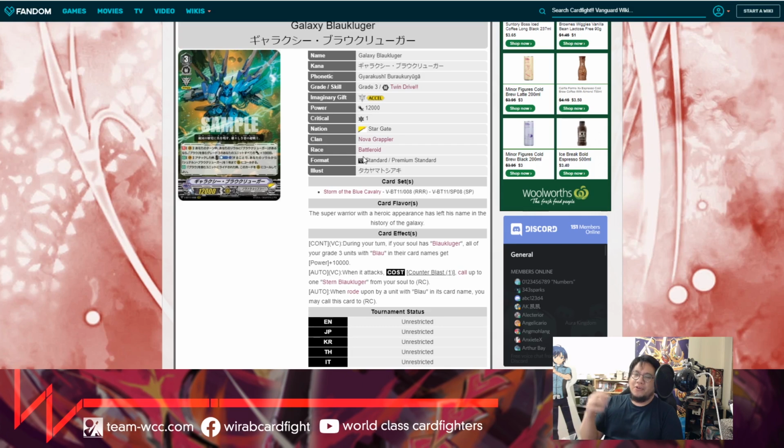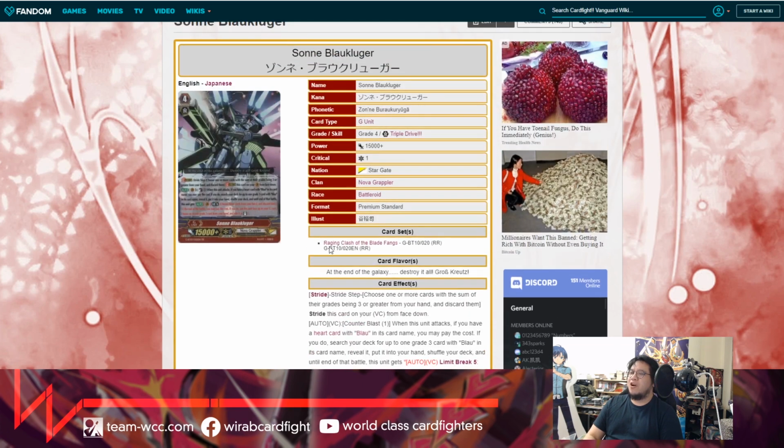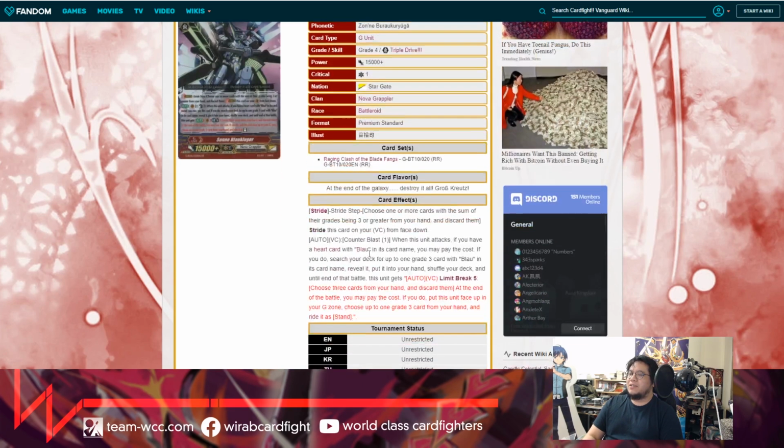Let's talk a bit more though. Let's talk about premium, right? So people have mentioned that there are some premium Blaus that make the combos even cooler. So we've got Son Blau Kluger. When it attacks, if your heart card is Blau, you may pay the cost, and then search your deck for up to 1 grade 3 card with Blau in its card name, put it into your hand, and then if you're at limit break 5, you can discard 3, and then at the end of the battle, you may pay the cost.